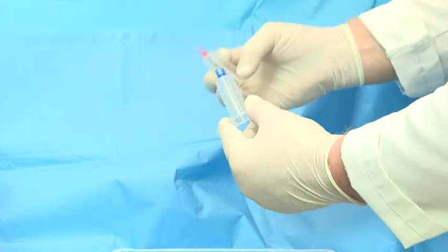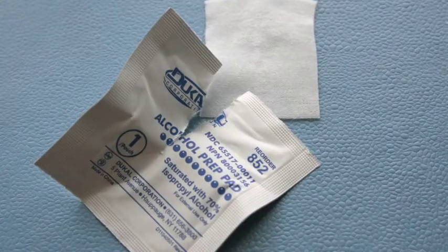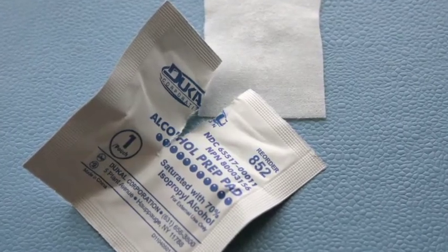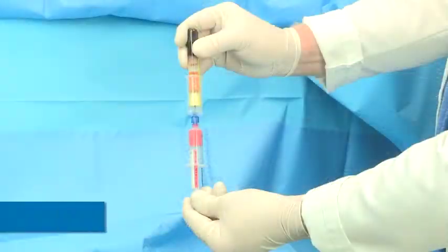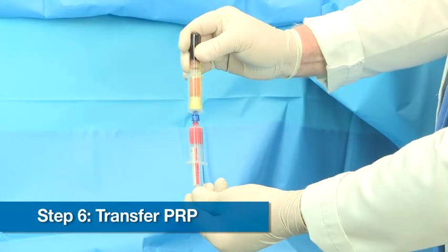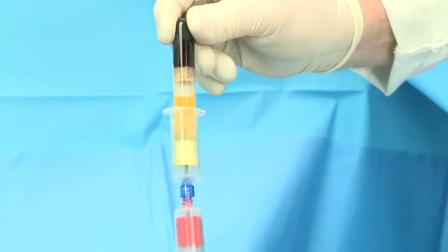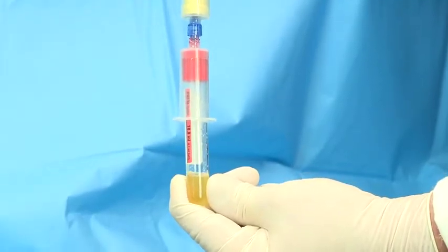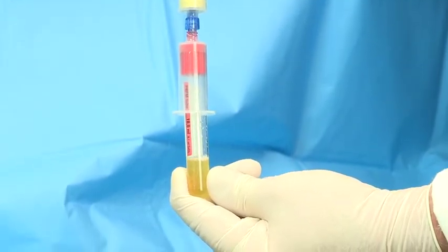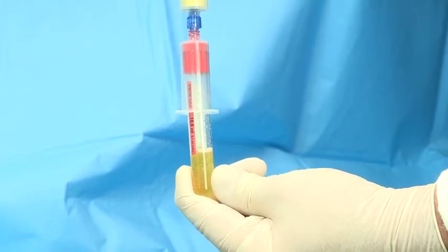Assemble transfer device by pushing the ends together using a twisting motion until secure. Wipe tops of yellow PRP tubes and red Prfm tubes with clean alcohol swab. Hold transfer device vertically. Puncture yellow PRP tube and red Prfm tube at the same time and hold until PRP is transferred. Remove the PRP tube and transfer device from Prfm tube.